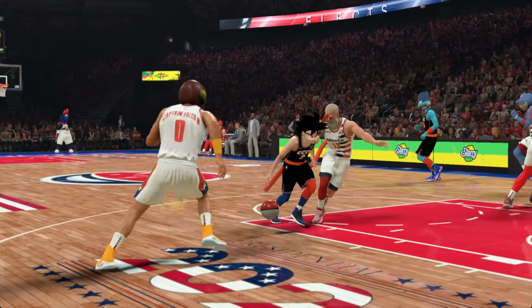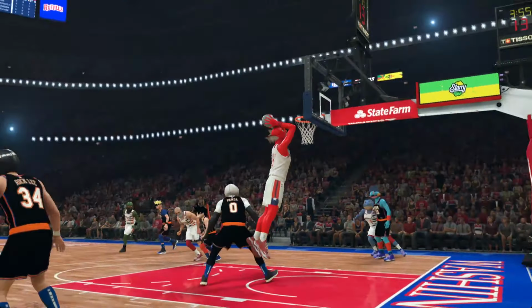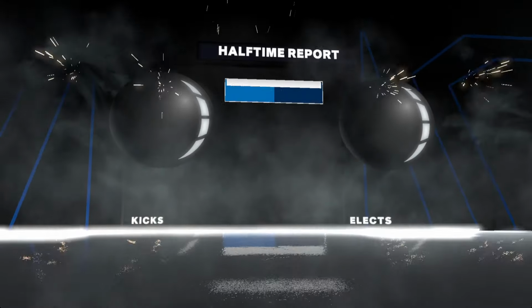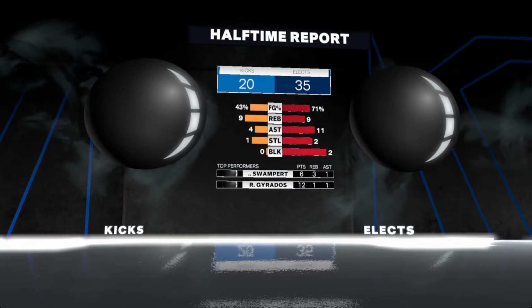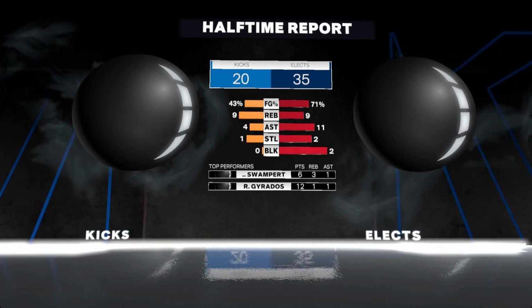I like what they're doing offensively. Looking at their field goal percentage, they're moving the ball, getting great looks, and of course, they're knocking down shots. I mean, that's the point of the game, isn't it? Shaq, right? That's the point. Obviously. Shaq, what did you think about New York?